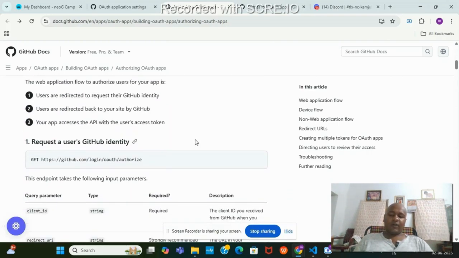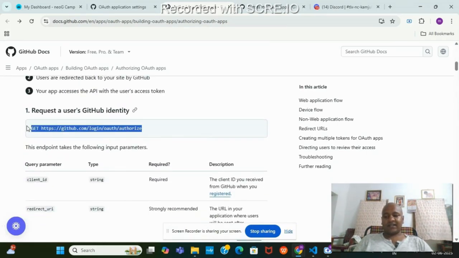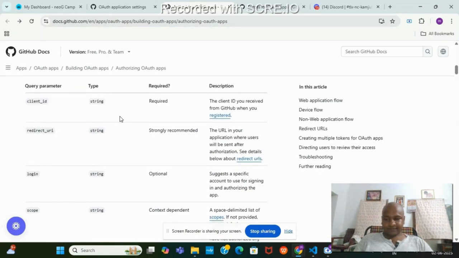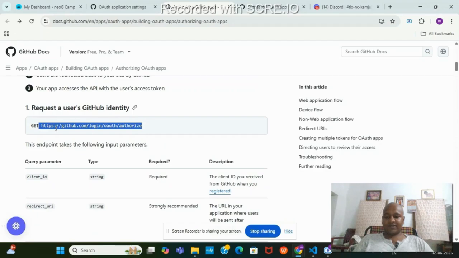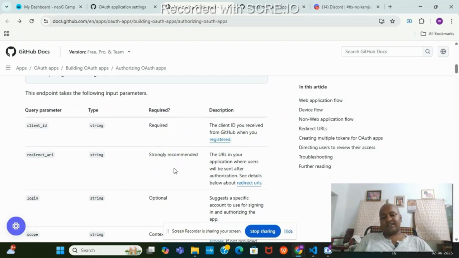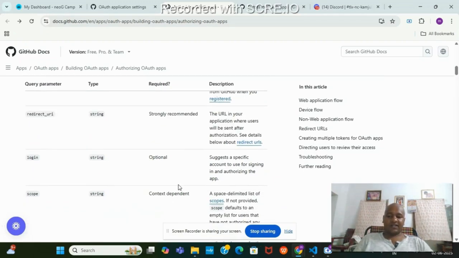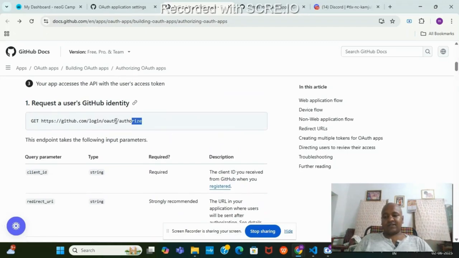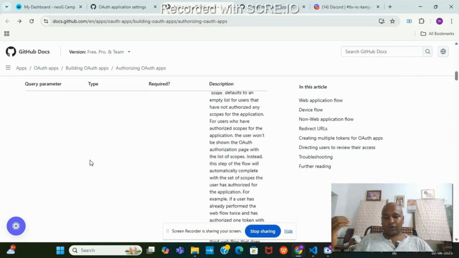The application flow will be like this: first we need to send a GET request to this particular URL, and we must include the client ID while sending the GET request. We can see what the required things are, what the optional things are, and what things GitHub strongly recommends. Once we send a GET request to this URL, we will get the code.